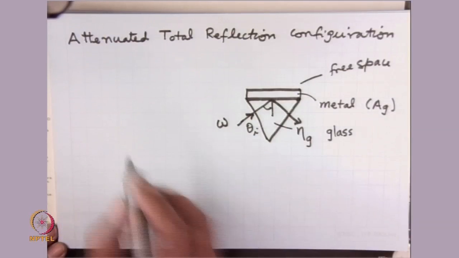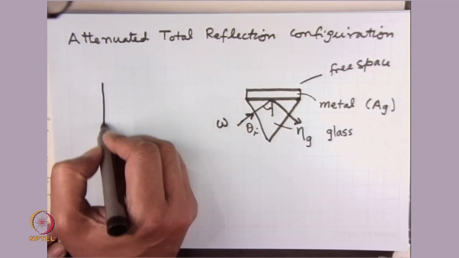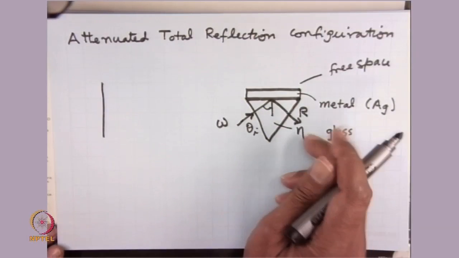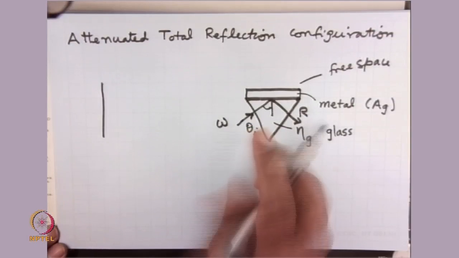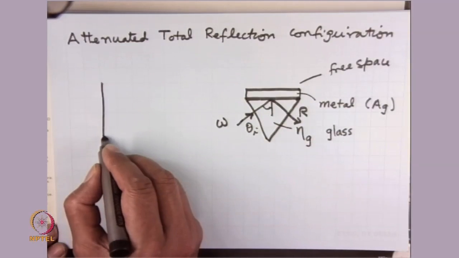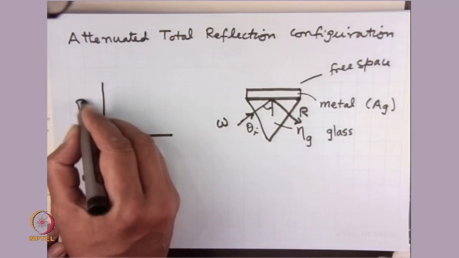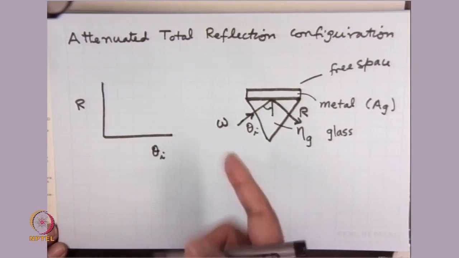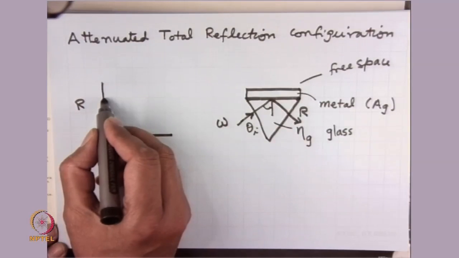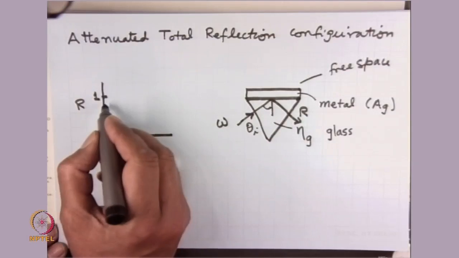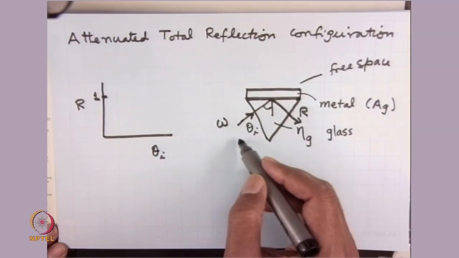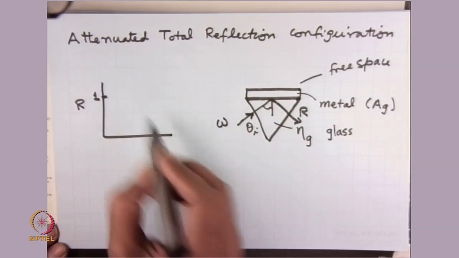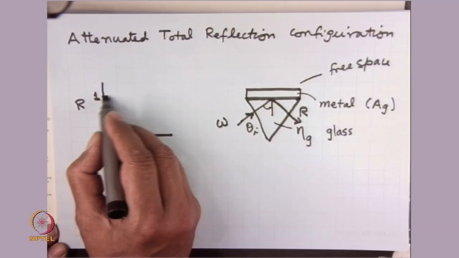And what happens suddenly if I plot the reflectivity, meaning the amplitude of the reflected wave as compared to the amplitude of the incident wave, squared. So the intensity reflectivity, if I plot as a function of theta I, when this is launched at different angles of incidence, the reflectivity of silver for the laser is nearly 98% or so. So very close to 1. But suddenly what you find here is that there is a dip here.